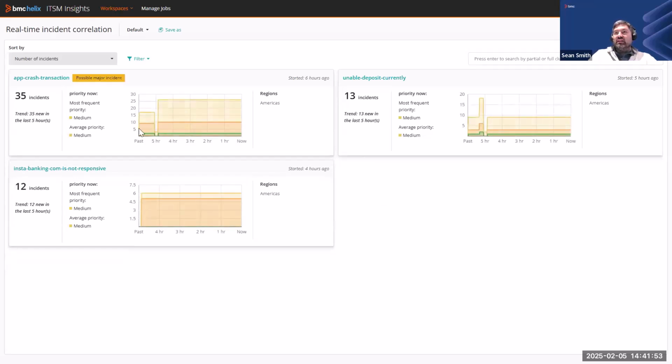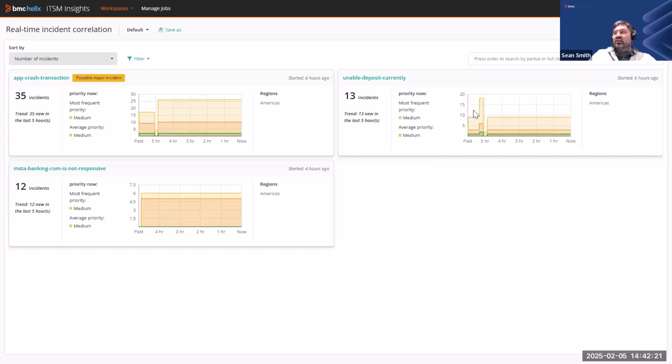And I can already see that I've got a number of clusters that have occurred. So over the last 5-6 hours, I can see there was a big influx of tickets. It then dropped down. And then we've had a continuous stream of tickets, in this case, 25 different tickets that have come in for app crash and transaction. It's also identified this as a possible major incident.